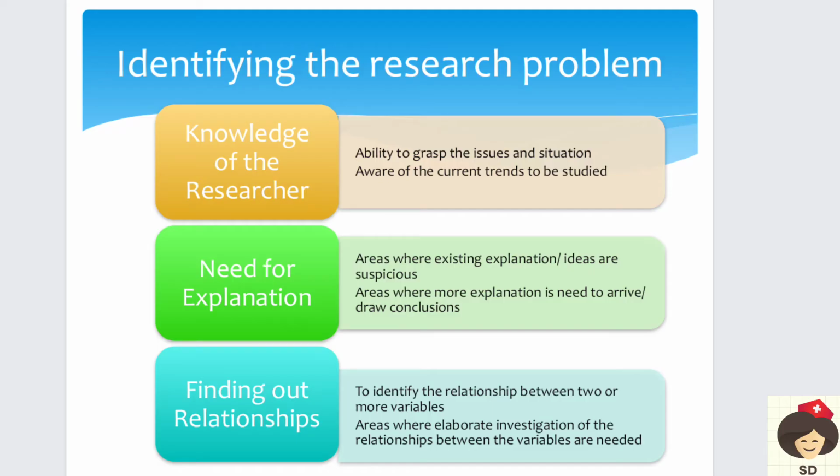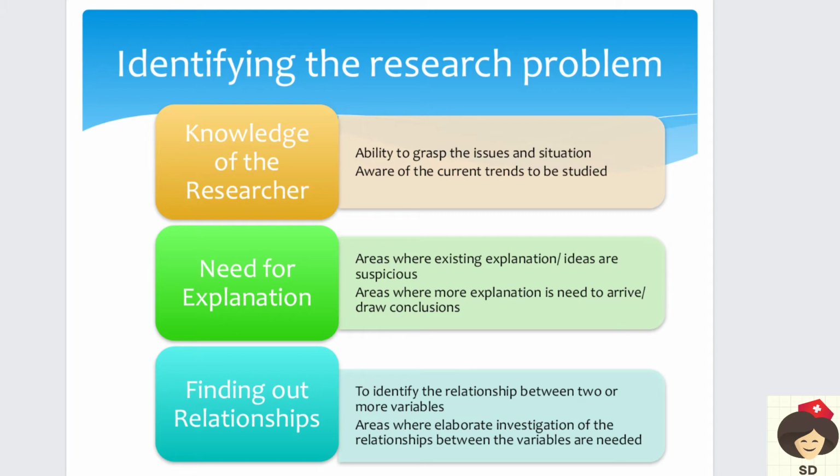To identify the research problem, the researcher must have good knowledge. That means he must be able to grasp the situation and issues in whichever area that is around his surroundings. So what is the situation? Everything he has to grasp and get the knowledge about it. And moreover, he must be aware of the current trends and situations. Only when we do some research on the current issues, the research will be recognized. For example, now the situation is corona. So if a person does research on COVID or finds some vaccines, then the researcher will be credited for the new findings. Same way, we have to identify what trends or current issues are going on, and based on that we have to do the research.